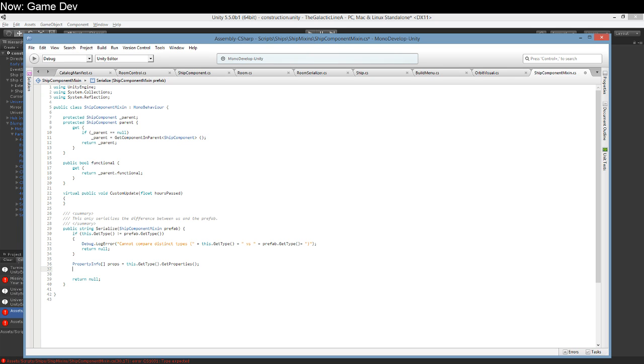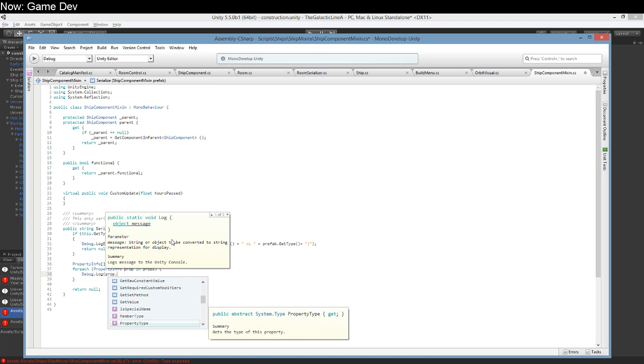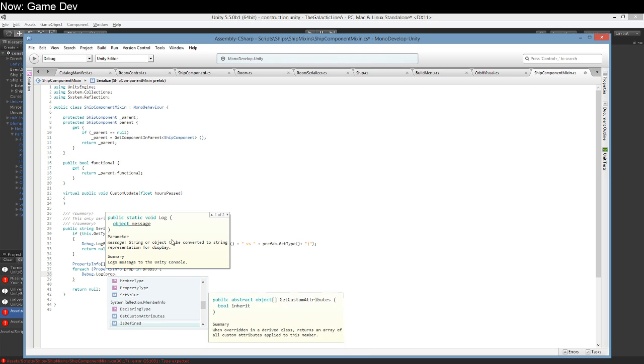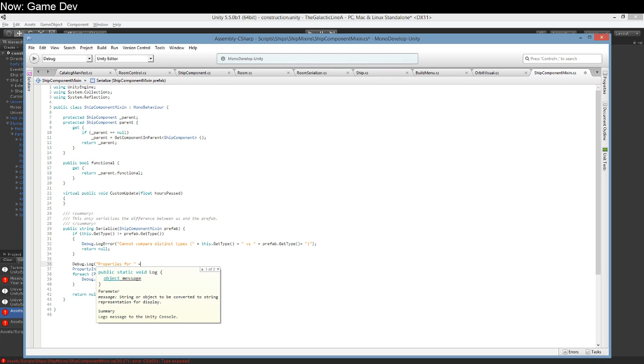So for each property info prop in props, debug.log prop dot name. There it is. Debug.log properties for name.